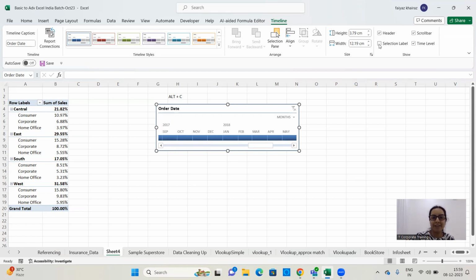You also have selection label. Selection label, I've turned it off and on, shows you on what period you've applied the filter. So now if you see in selection label, you will see November 2017 to March 2018, which shows that I have applied a filter for this particular data.